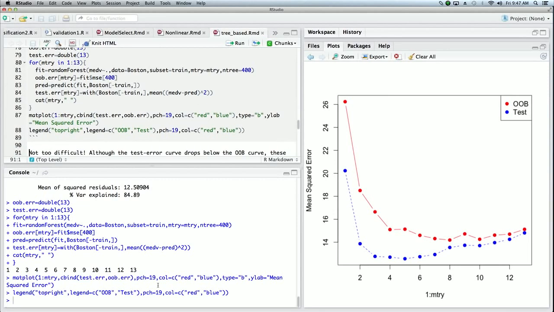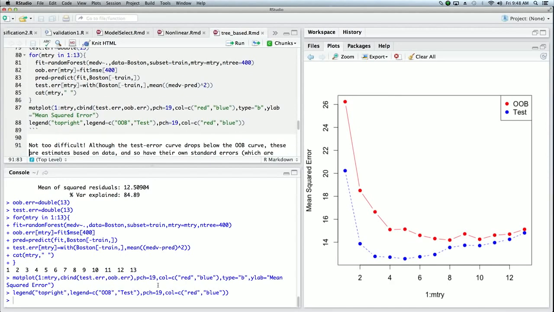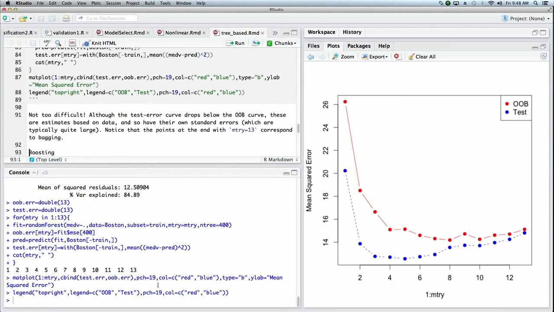Okay, what we do see is that mtry around 4 seems to be about the best, at least for the test error. For the out-of-bag error, around about 8. So somewhere in the middle. It's quite a flat plateau there, and with very few tiers, we've fit a very powerful prediction model. This is the random forest here, and it got pretty good performance.